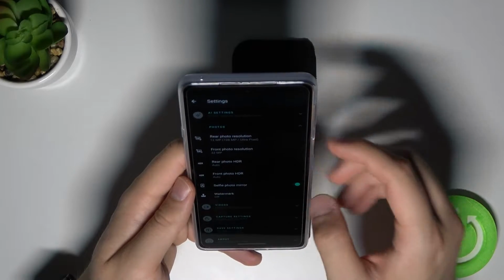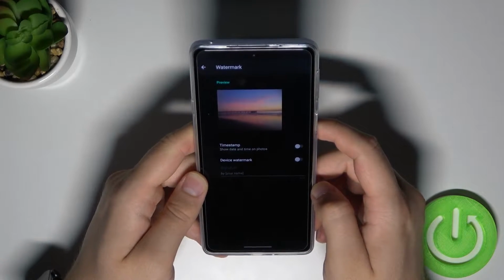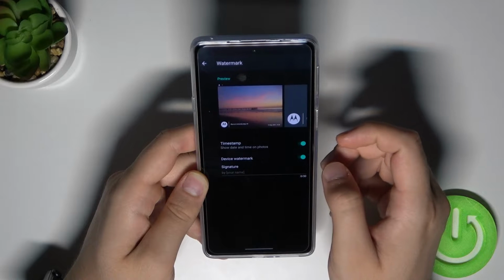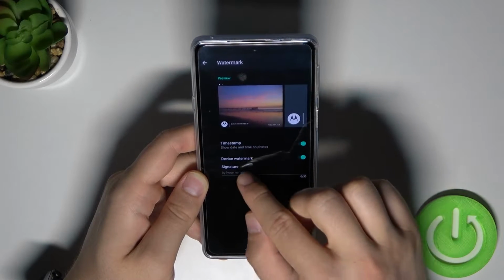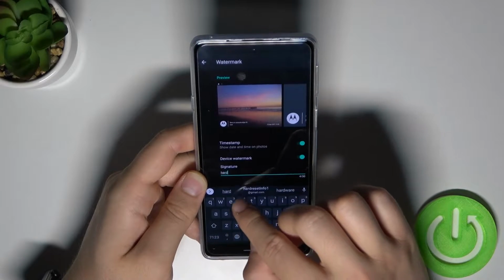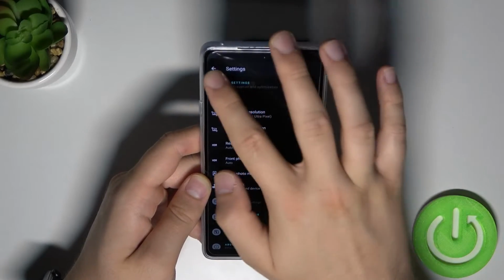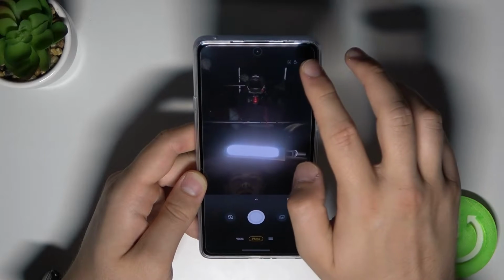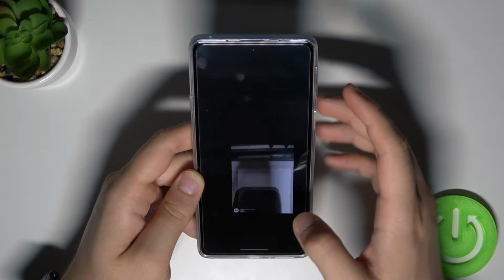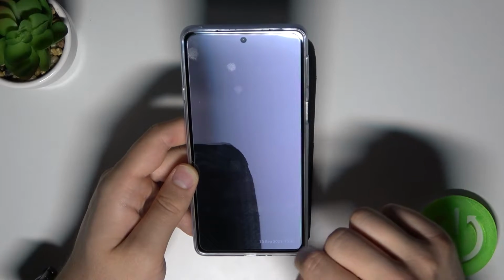In the photos we can enable watermark, as you can see. So when you tap right here you can quickly add timestamp to your photos in the right bottom corner, and also we can add the device watermark on the left bottom corner, and you can add your name. Click on this feature to confirm, and right now we can try to take photo. As you can see in the left bottom corner we can find watermark, and the same on the right bottom corner we can find the date and the timestamp.